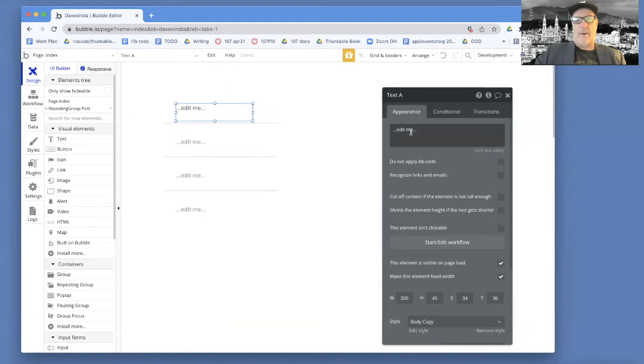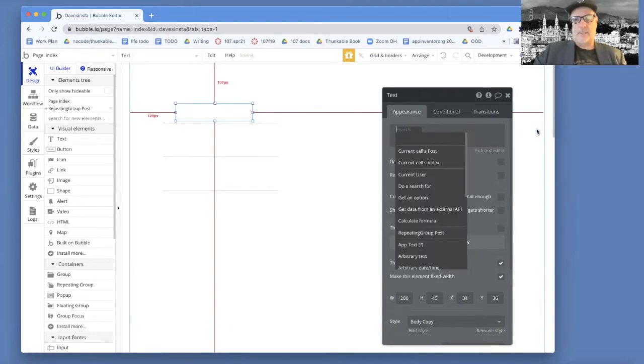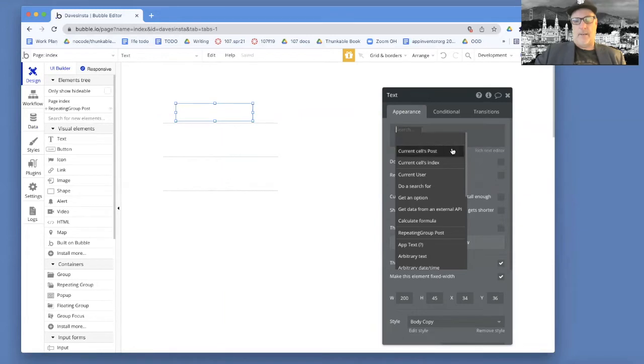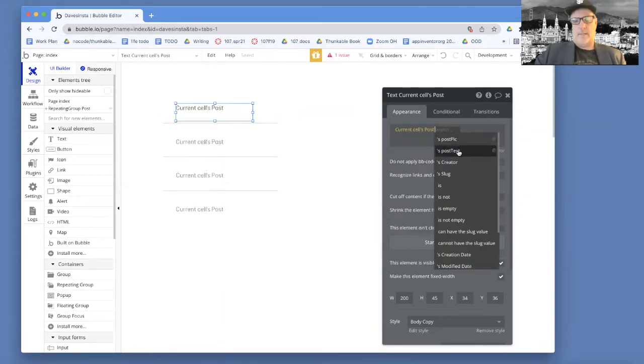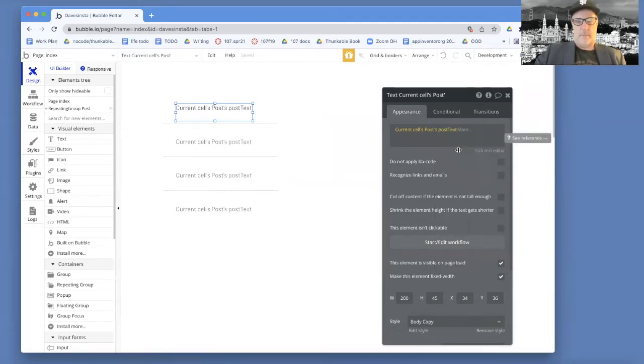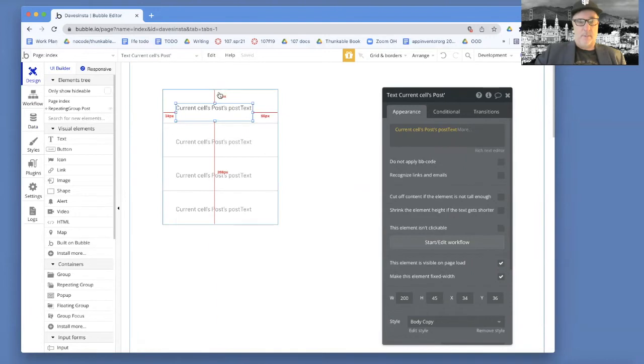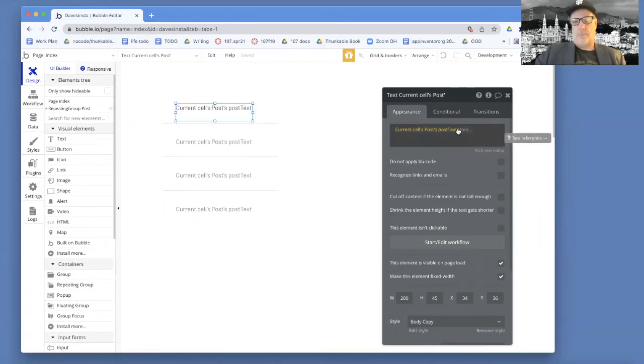Okay, right now it's showing static text. Of course, what I want is dynamic text. And when I choose that insert dynamic, I can choose my database table and I can say, oh yeah, I want the property called the post text. And that's it. So I've mapped both this whole thing to post, and then I've mapped this little text block to the actual property called post text, which is part of post.